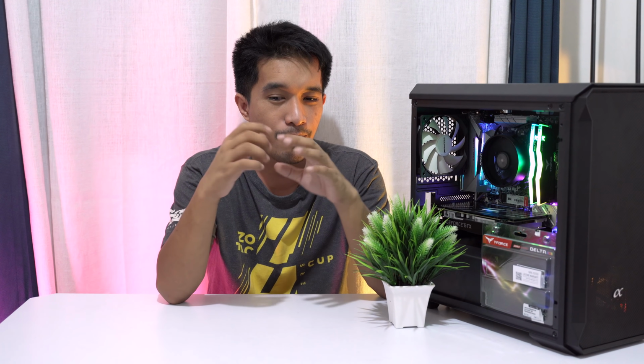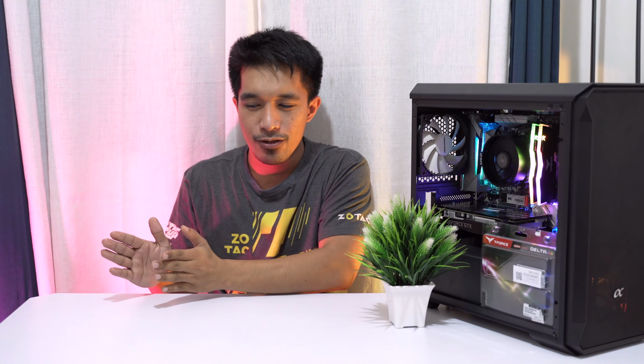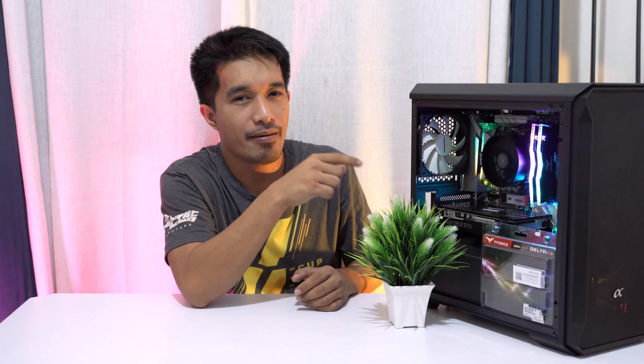Pero sa akin kasi personally, when I'm trying to build something, RAM po yung parang isa na din sa mga, kung sobrang gipit na talaga sa budget, isa din po yan sa mga medyo, teka lang, isa munang RAM. Para yung budget ko, pwede kong ilagay sa video card. Isipin na lang natin na yung 2K na may ibabawas, pag dinagdag ko yun sa video card, most likely naka GTX 1660 Ti na ako dito. Or, pwede kong ilagay sa storage kung kailangan ko ng mas malaking storage.